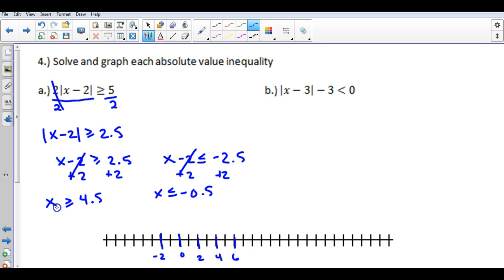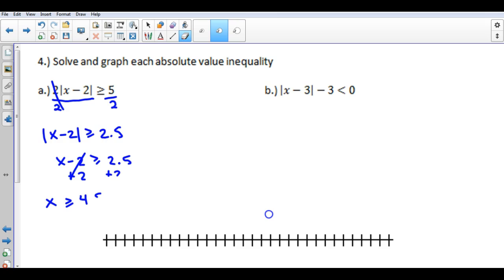So what I'm going to do is shade these separately. So this first one is x is greater than or equal to 4.5. So that would be right here. Since it's greater than or equal to, we're going to have to color in our dot here and go to the right. And then this one is x is less than or equal to negative 0.5, so somewhere between 0 and negative 1. And we'll be shading this one to the left because it's less than or equal to. So since I have the two arrows pointing out, that means your solution is either on one side of this or it's on the other side of this. So I'm going to go back and put an "or" here, which indicates that our solution is either here or it's here. So then I'm just going to wipe this so that I can do the other problem.